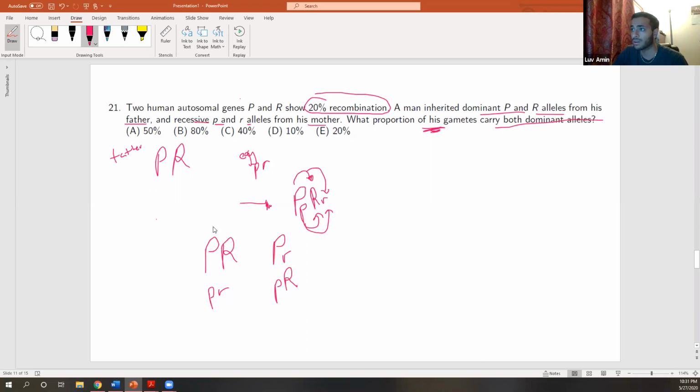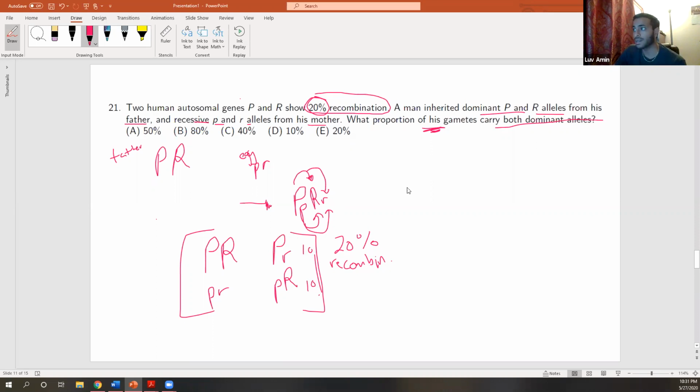Now, which ones are the ones that are from his parents? Well, these 2, right? And which ones are recombinants? Recombinants refer to ones that aren't similar to his parents, right? You don't see a heterozygous in his parents at all. But these are both recombinants, all right? And what was the percent of recombination? Well, 20, okay? So only 20% would exist like this, right? So if you're talking about each one, then you can say 10 for this and 10 for this.